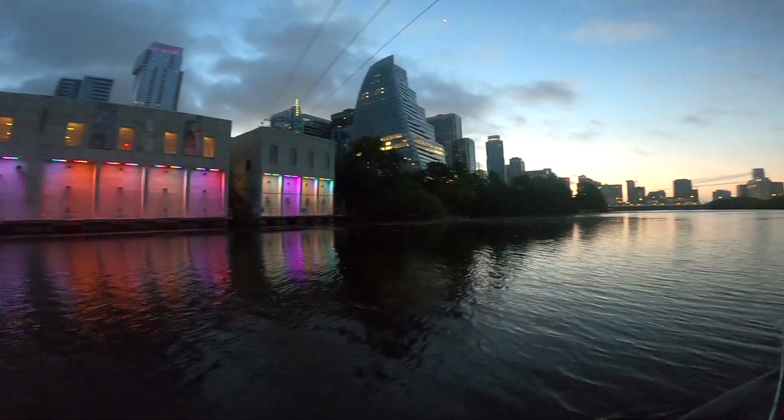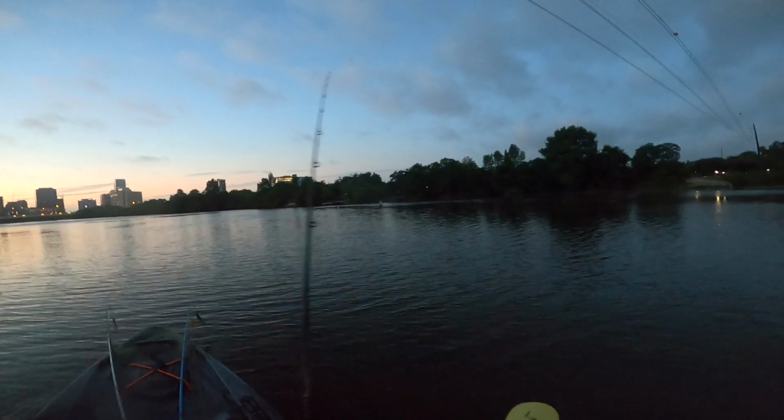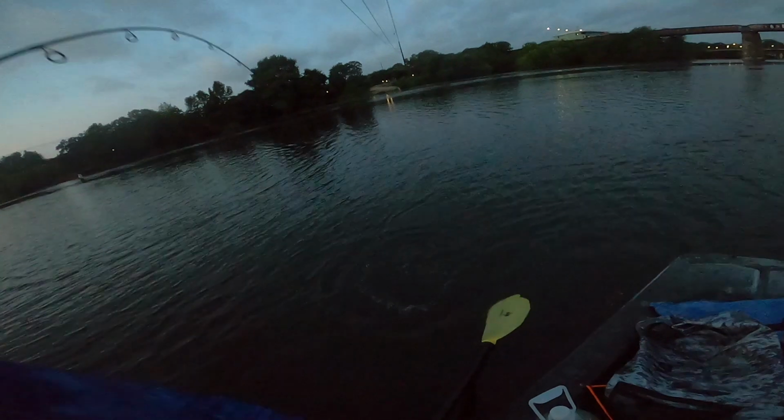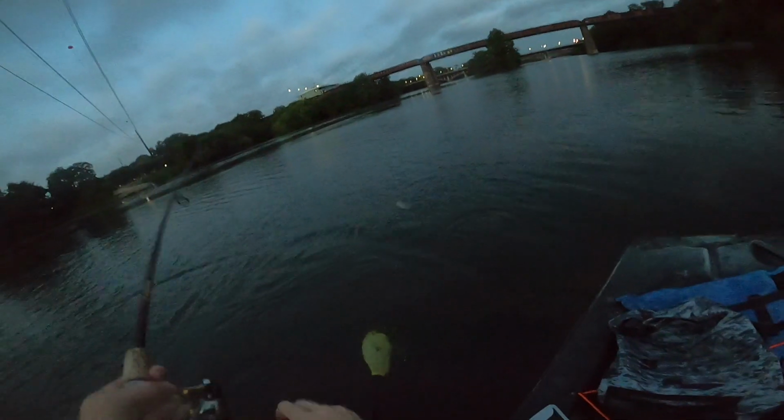Hammered it. Fish number three. Smoked it, y'all. Oh my god, that's a little bit better. Smoked it. Oh, don't do that. Get you in here.